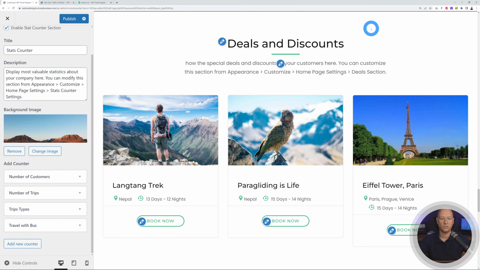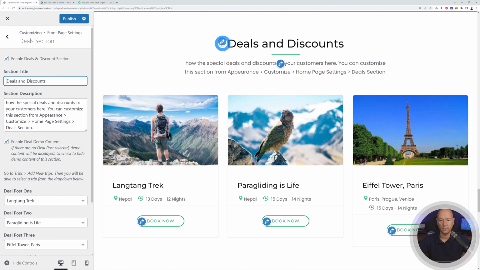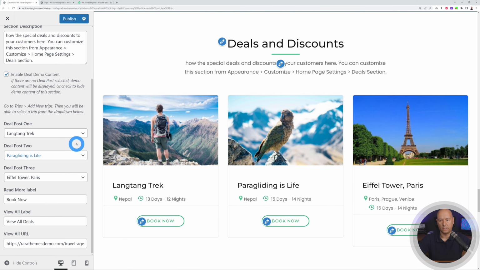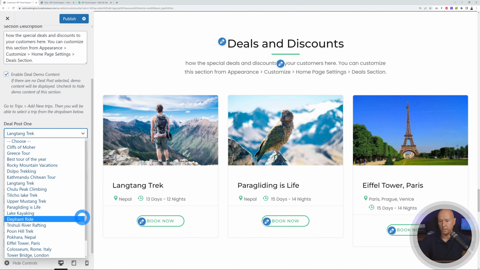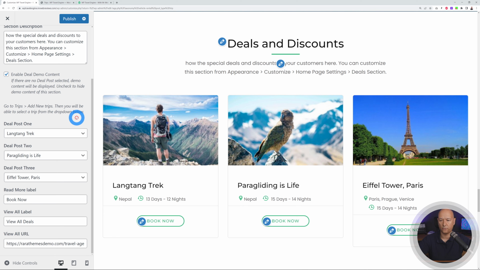So here we have special deals and discounts. So again, click on this. This is your title. This is the description. And again, you can simply select them using the drop-down menu again here. So basically, these are all the different trips. So the nice thing is that you can twist things around differently, show maybe the same trips, but make it look like there are special deals and discounts as well, which is always very interesting for everyone to see.